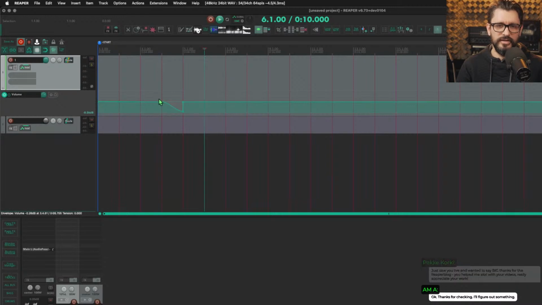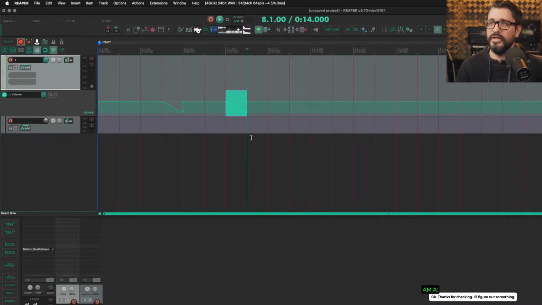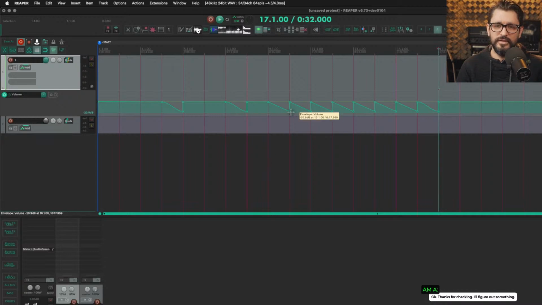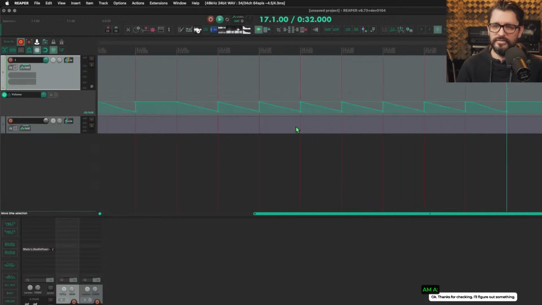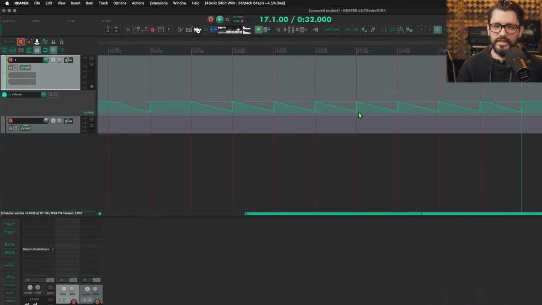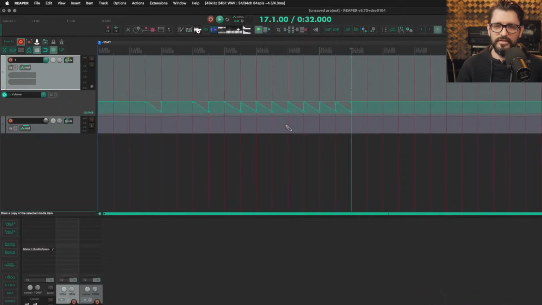Let's say you've got some automation like that. I'm going to Alt right-drag to create a Razor edit. And then your copy action should be Command C. Mine is just C, and then paste. And you can paste that a bunch of times as needed. Funny thing is, these didn't all paste exactly the same. I think when you repeat them like that, it will mess with the envelope data a little bit. Maybe that's a bug. But essentially that.